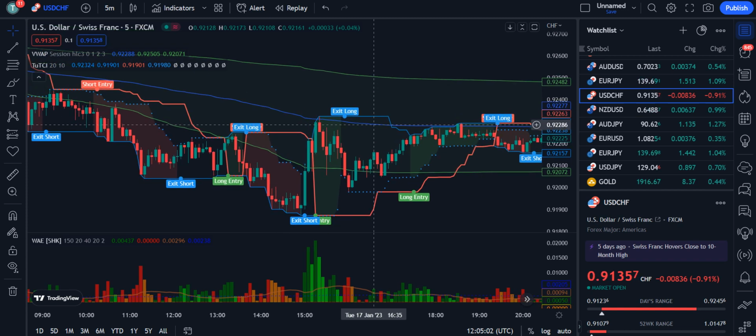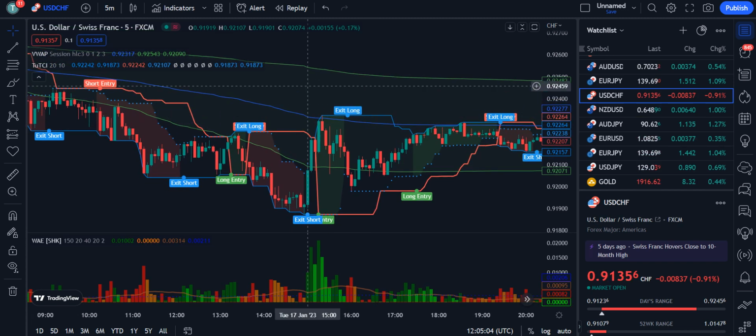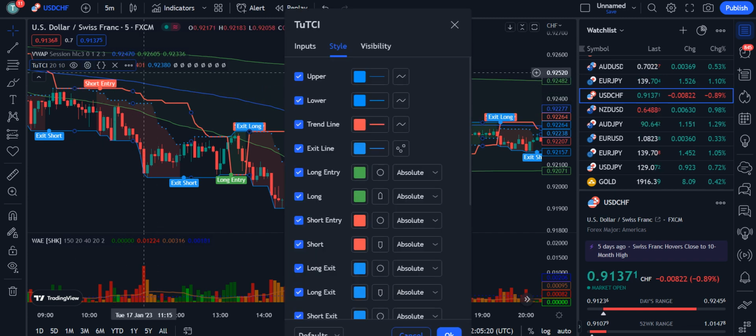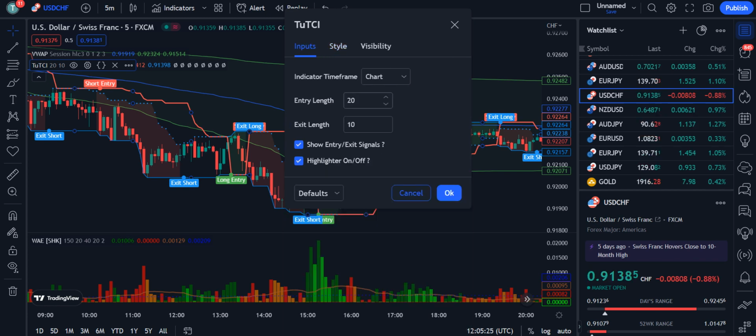Here you can see the chart in front of you, but we will make a few adjustments to set up our charts. For the first indicator, the one showing you green color lines, you will not do anything. We will not change any of the settings. So we will go into the Turtle Trade indicator settings. Here we have to change only one thing, entry length from 20 to 12, and then we go into the style tab.